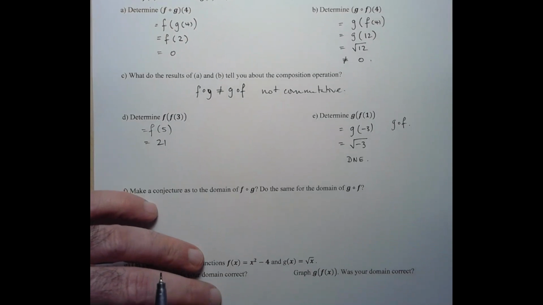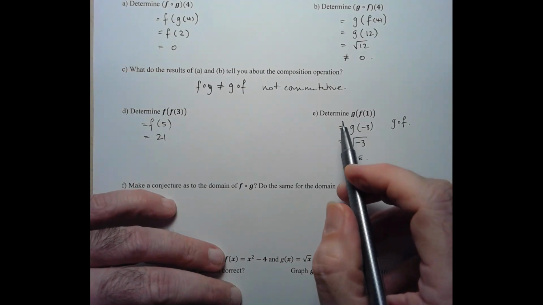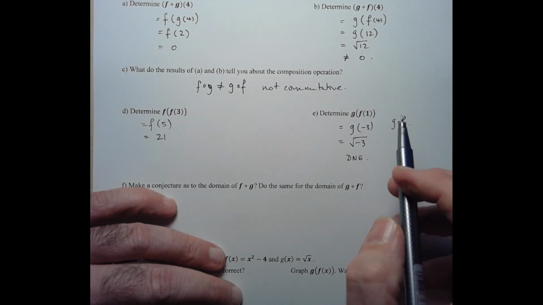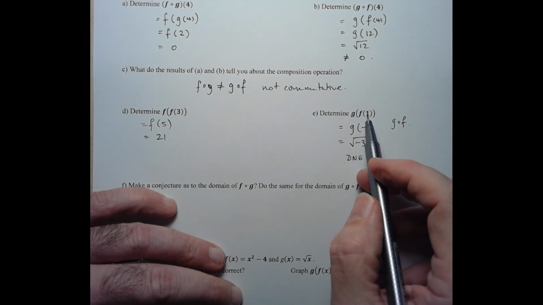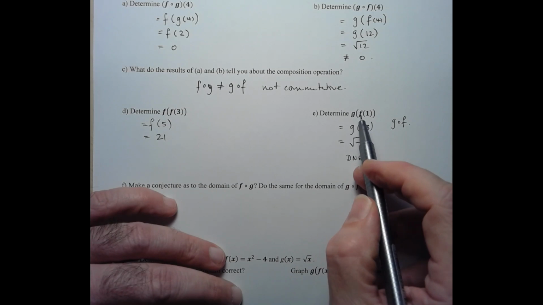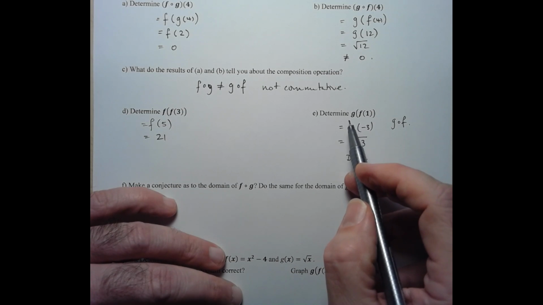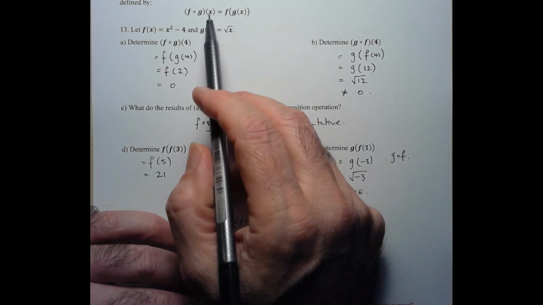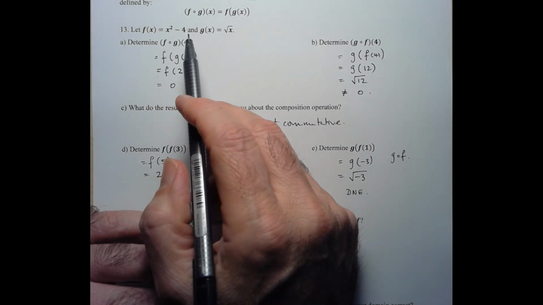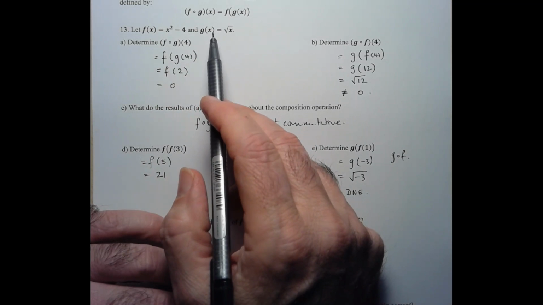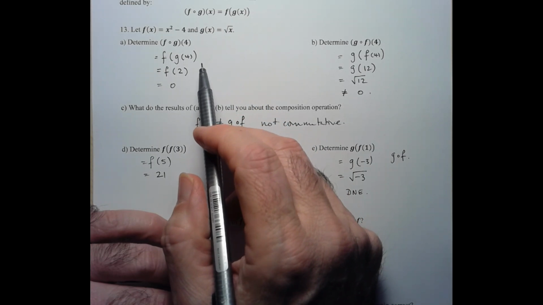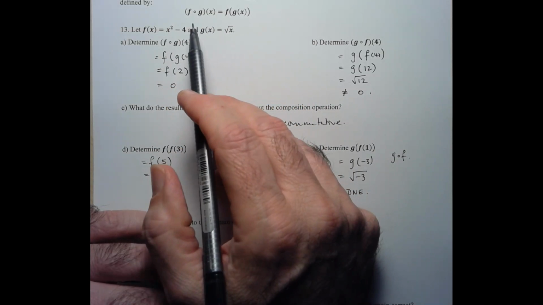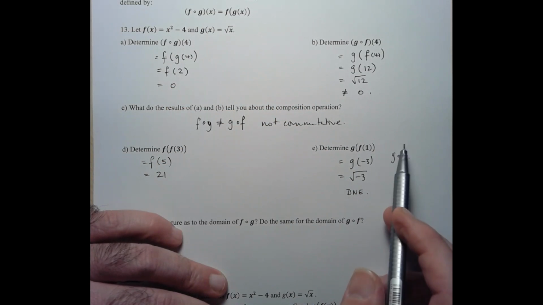Okay. Now keep in mind, when we were adding, subtracting, multiplying, dividing, the general rule, division had that extra little property, but the general rule was as long as the input was in both domains, then it would be in the domain of the combined function. But let's look here. F at 1, where's F here? F is defined at x equals 1, and G is defined at x equals 1. So we actually made a very big discovery: just being in both domains does not guarantee that it's going to be in the domain of the composition.